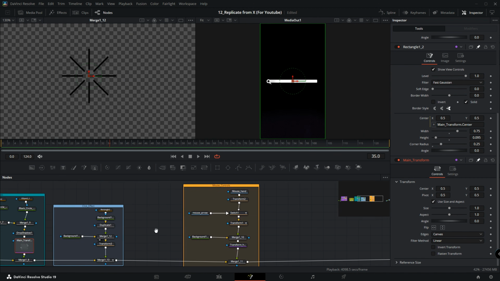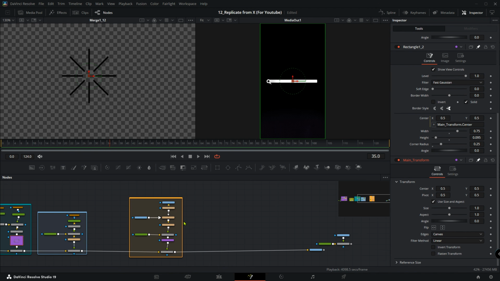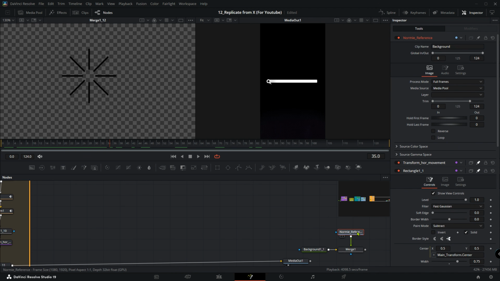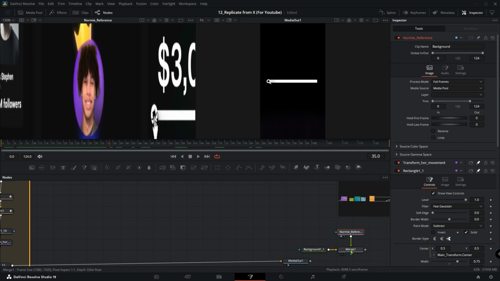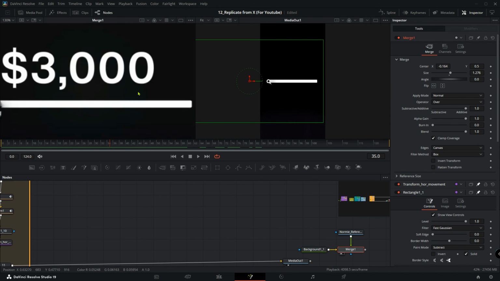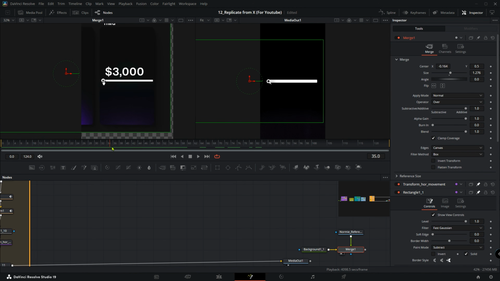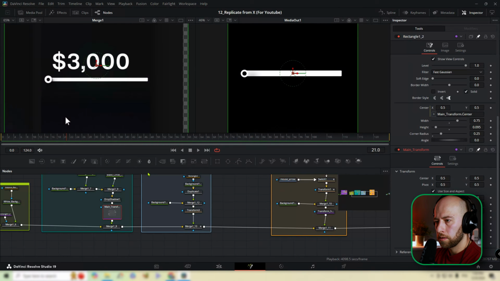So let's follow the animation on the left. Let's go to the reference and have a look when it starts. So when the animation started, okay, click. I will be waiting a bit.